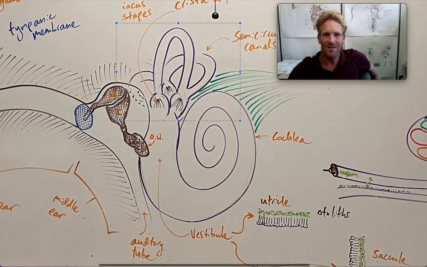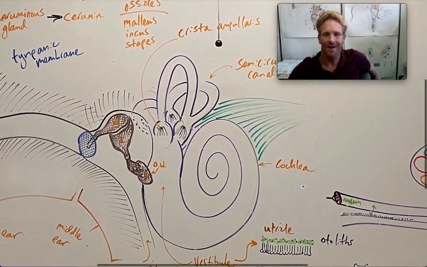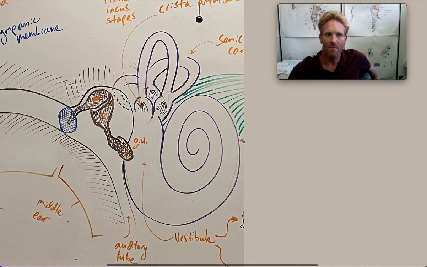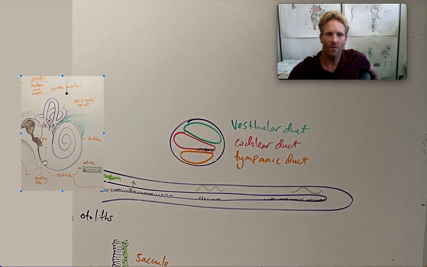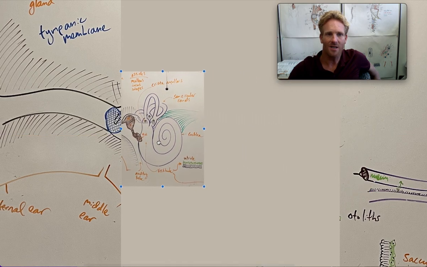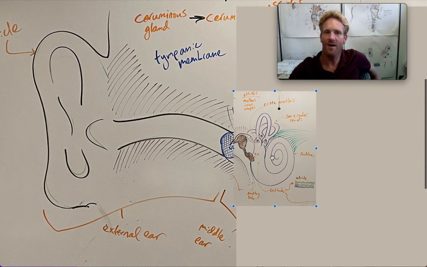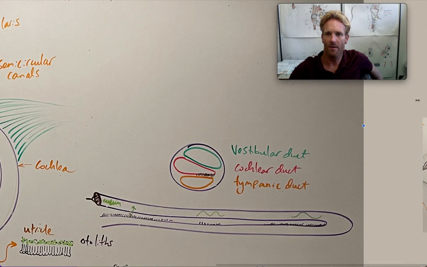One thing that I did want to mention is that I drew these parts of the middle and the inner ear way too large compared to the auricle. I did that just so you could see it a little better. To put that into perspective, if we were to make them the right size, they would be about this size. Let me pull this over. So that's the actual size of the middle and the inner ear relative to the ear canal, but I just magnified them so that we could see those structures a little bit better. All right, so let's get that out of here so we can get back to talking about what we need to talk about.